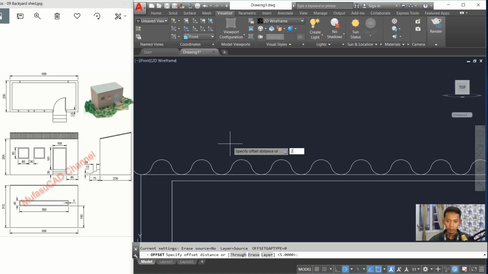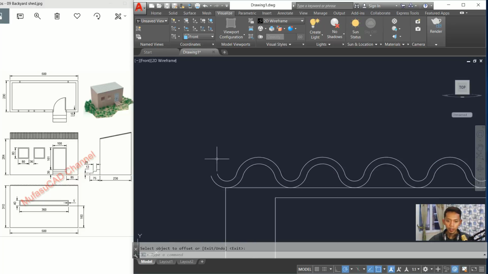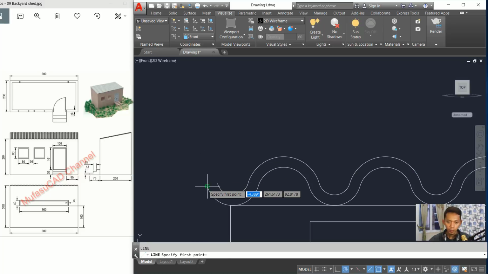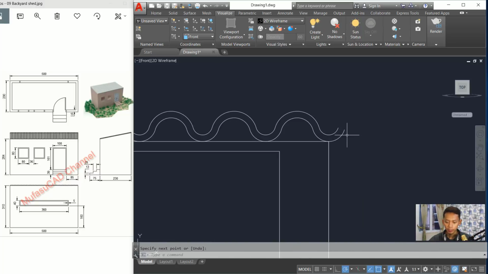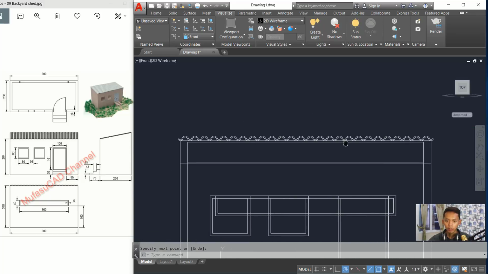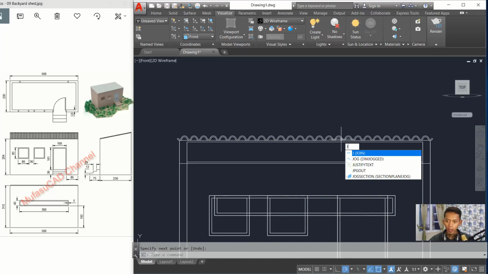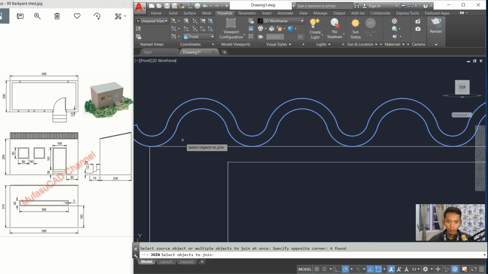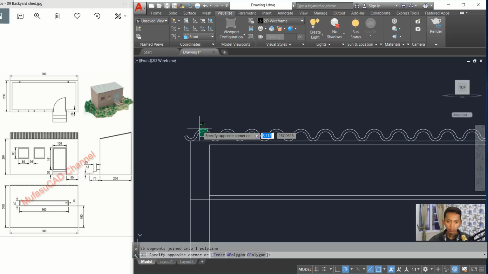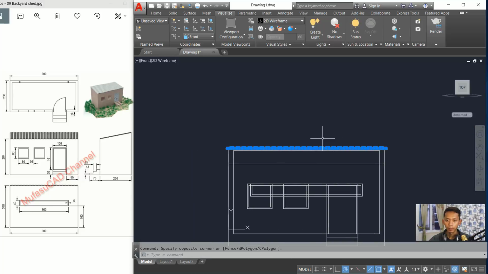So distance 2, click at this point to the top here, and then you can create a line start from this point into this point, and we create a line again start from this point to this point. Okay, use the join command to combine all these objects. Okay, enter. These objects are already combined.